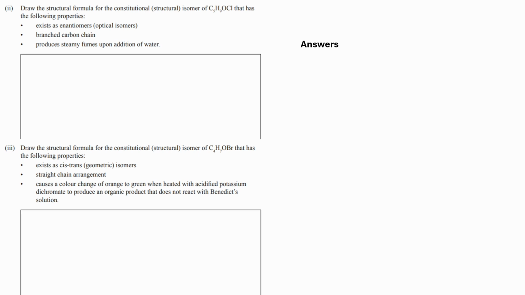The acyl chloride must have 4 or less carbons in a row, because it has to have 1 carbon coming off, and it must have an enantiomer, a carbon coming off. So here's the one that I've drawn. So I have 1, 2, 3, 4 carbons in a row. It has an acyl chloride group coming off, and it has a CH3 coming off the second carbon.